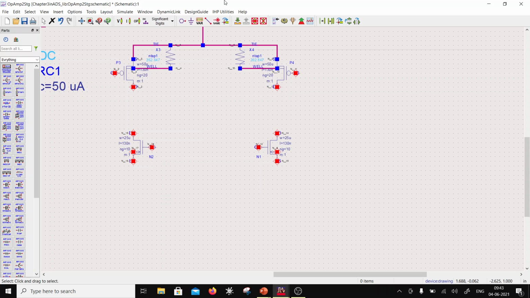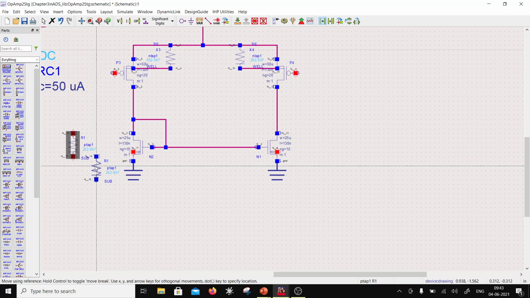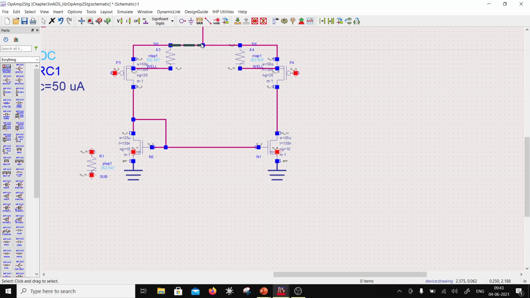So here, the substrate tie. Okay, so the substrate is going to be tied not to the ground but using a P tap. So this will go to the sub, not the ground.